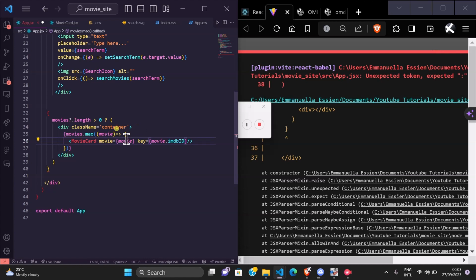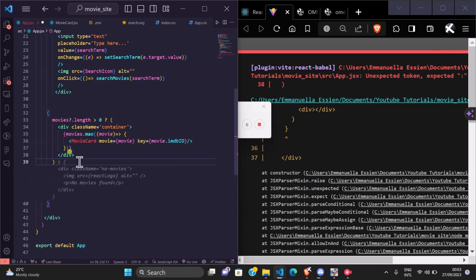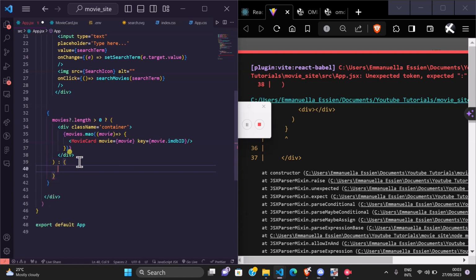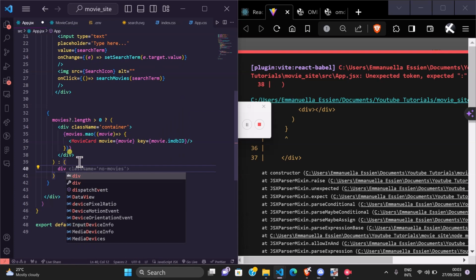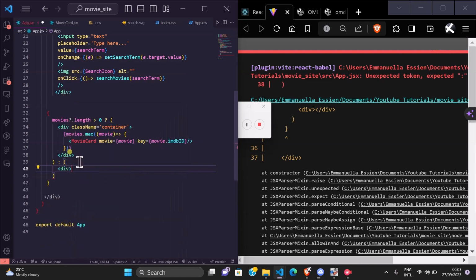Okay, so this ought to be covered, right? Because it's a ternary operator, we have to put the else statement. If it's the case that we don't have that movie in our database, we're going to display an empty result.